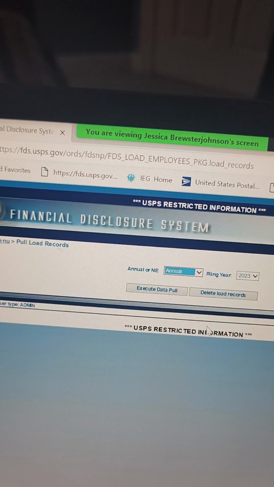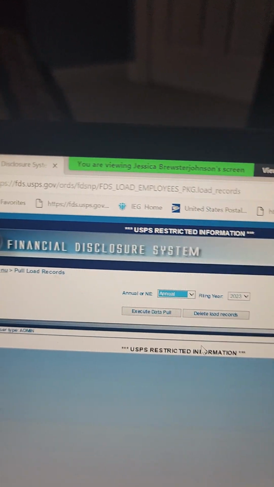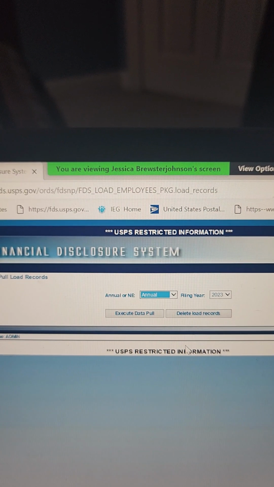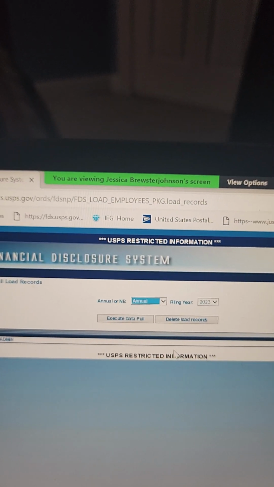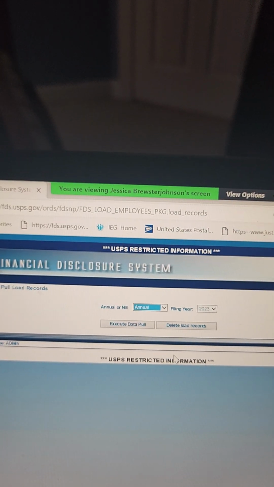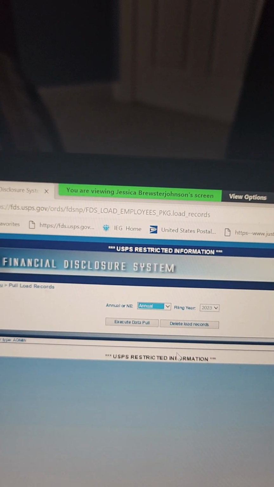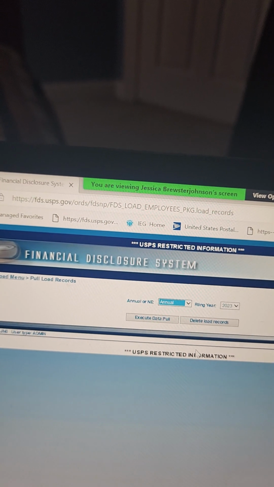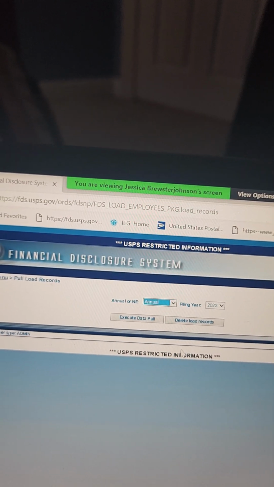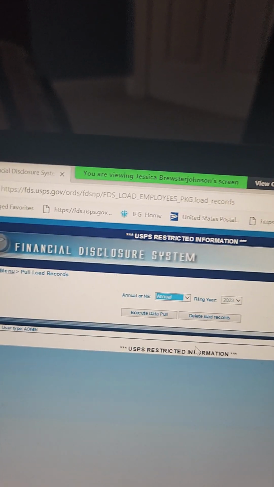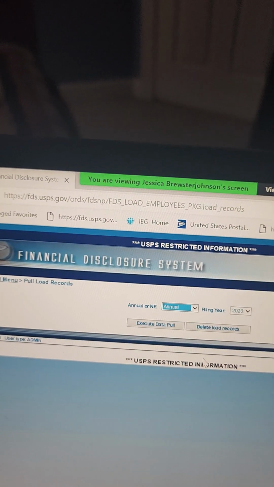Versus, let's say I filed a new entrant report in September of 2022. Well, if I filed in September of 2022, then I also filed an annual in 2023, and the report for 2024 should only reflect what's on the report for 2023. Sure, I think that's the reason why we were.